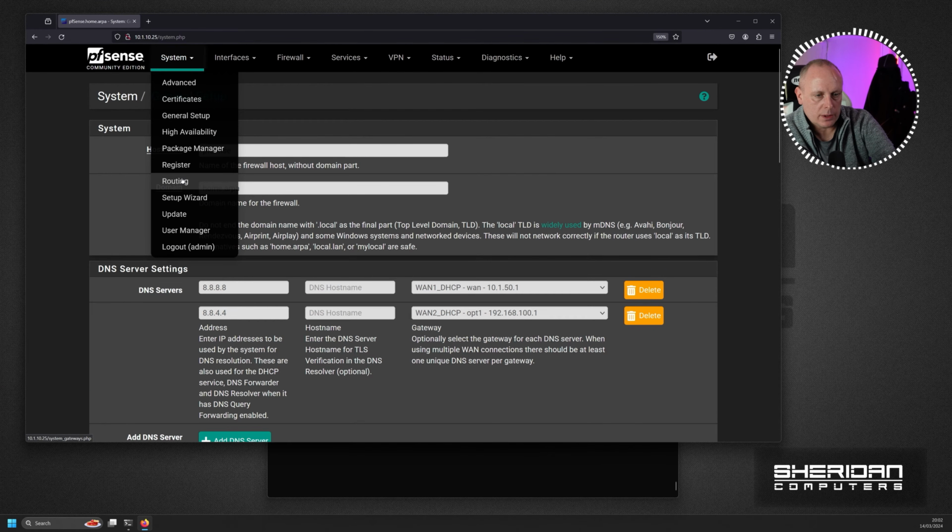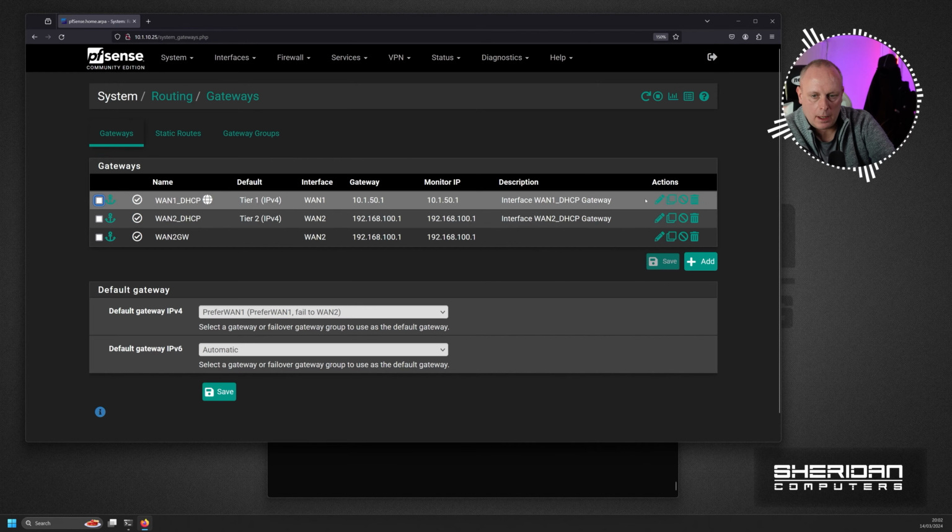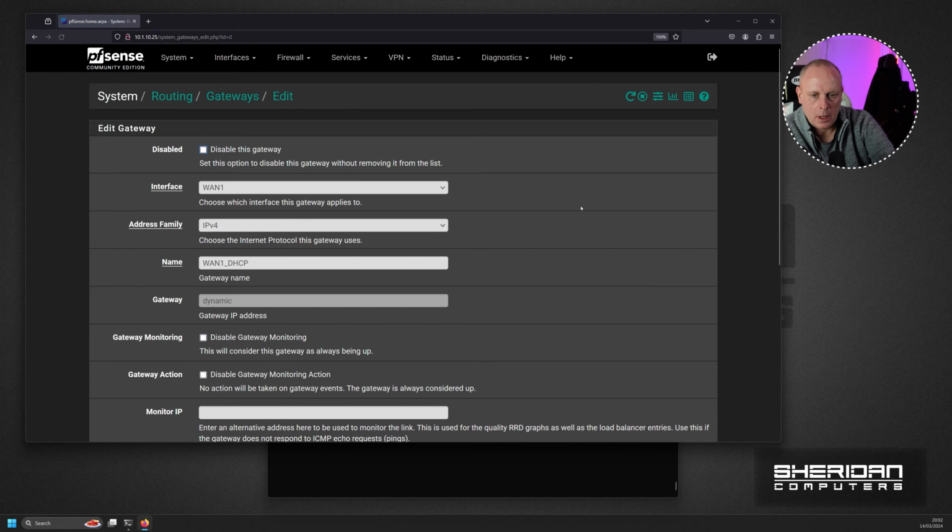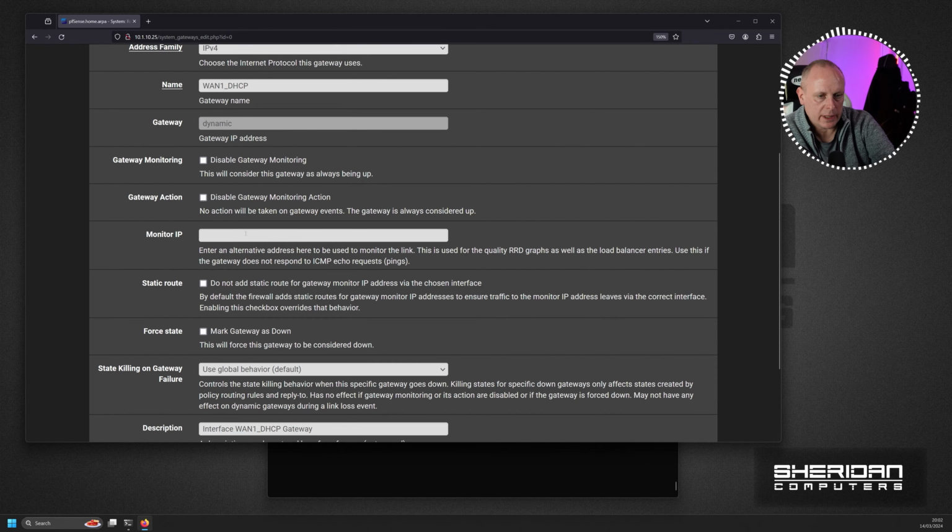What we're going to do is go to routing, and we're going to edit our WAN 1 gateway, and we're going to set the monitor IP down here to 8.8.8.8 for Google's primary DNS. Now, that's the one that's under our DNS. We've told it to go out of WAN 1, so you need to make sure that your DNS that you're sending through WAN 1, set that to the monitor IP in here.